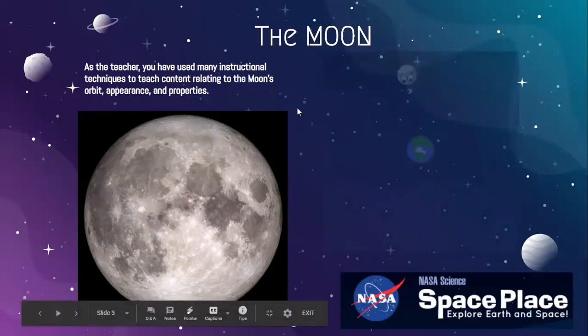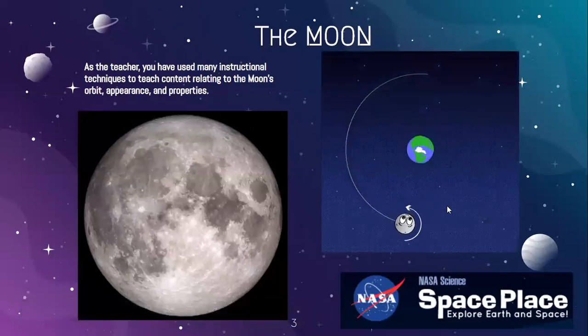And so you probably have given examples of how the moon slowly rotates on its axis while it is orbiting around the Earth. And so it's due to its synchronous rotation and revolution around the Earth that the same side of the moon, or what we call the face of the moon, or the near side of the moon, always points towards the Earth. So it's not that the moon doesn't rotate, it's just that it does so synchronously with its revolution, that the same rates will give us this appearance. And so until those rates change, we will continue to see the same side of the moon.